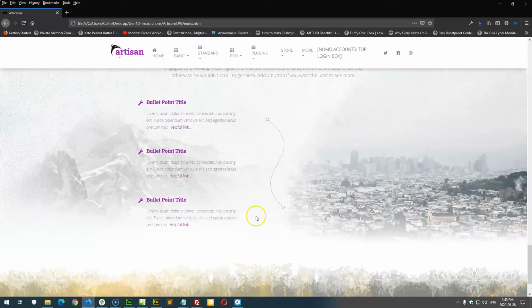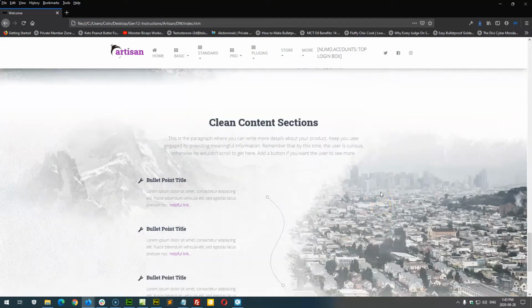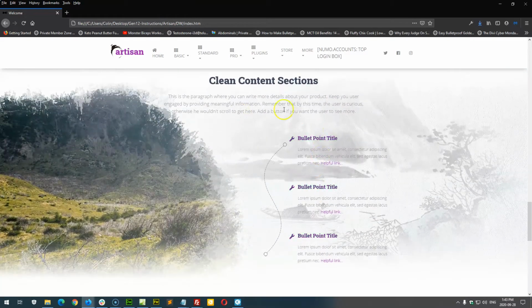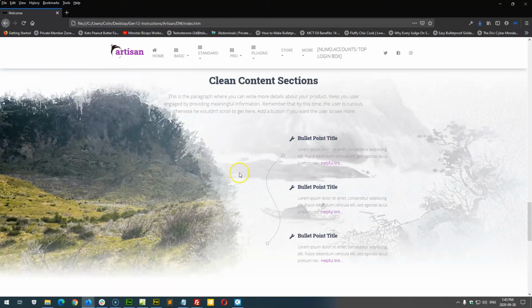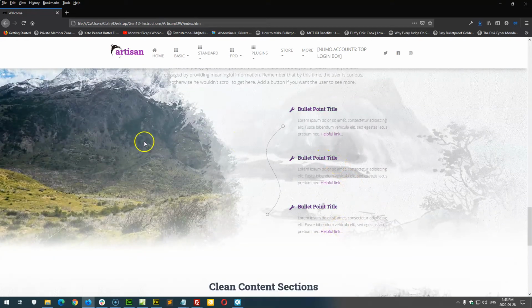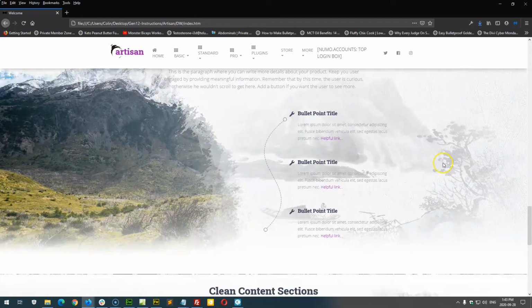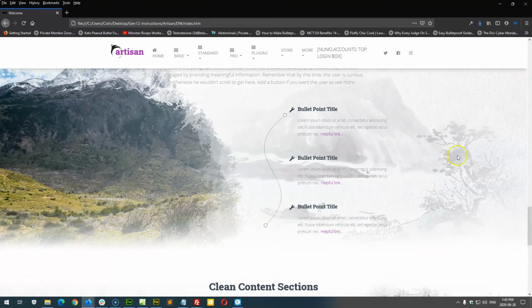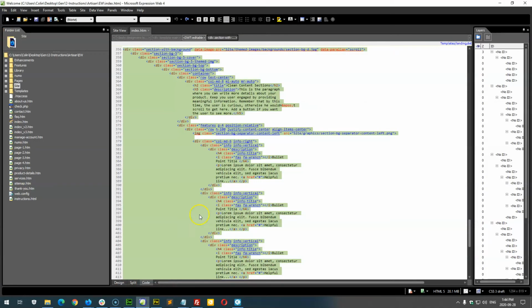To add a section, this is where it gets a little bit weird in this particular design, because we don't want to copy the very last one and paste it directly below. For example, if we want to add another section after section 5, what I'm going to recommend is copy the one above it and then paste it below. The reason is that way you still get the same offset, the colored themed image on one side and the semi-transparent black and white image on the other side. So we can keep that left and right, right and left going.